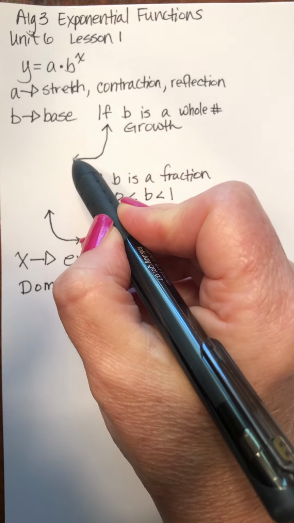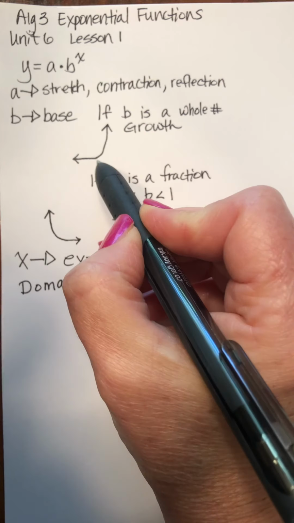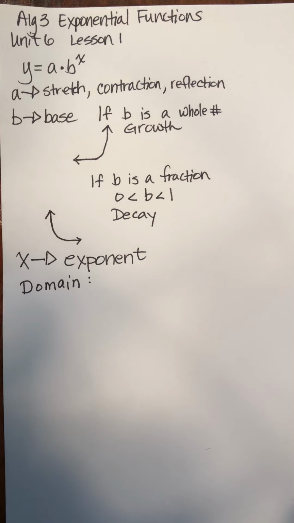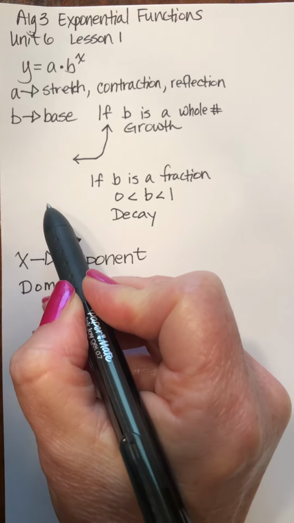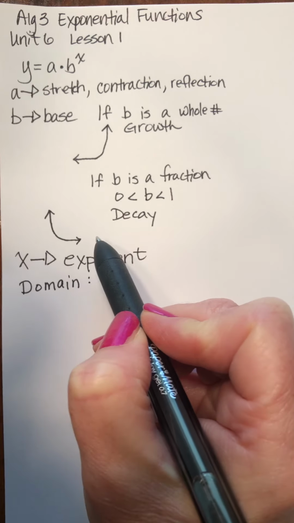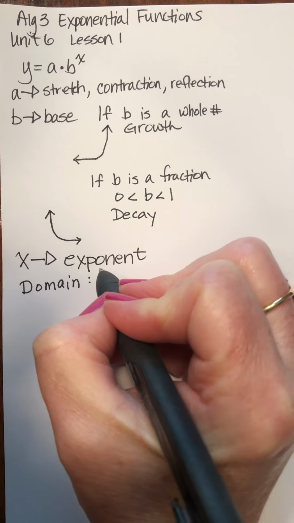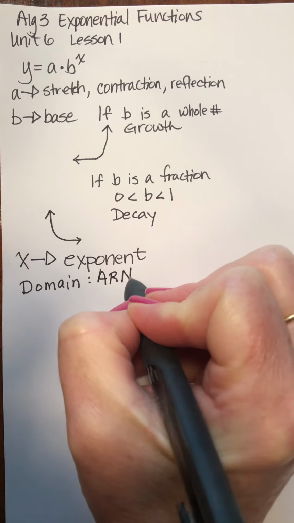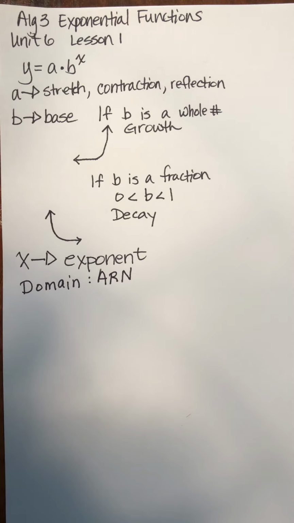In other words, if you look right here, this is always going to go to the left, and this is always going to go to the right. Even though it's going up, it's going at an angle. The same thing here. This is coming down from the left and going to the right. So because of that, every number on the x-axis is going to be included in the domain. So you can put all real numbers.